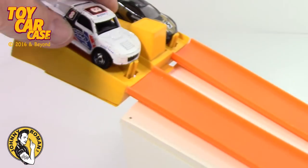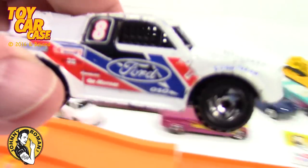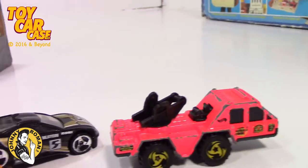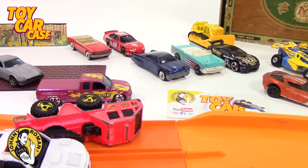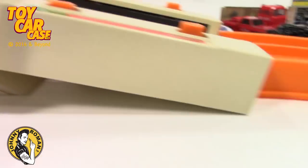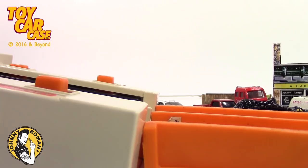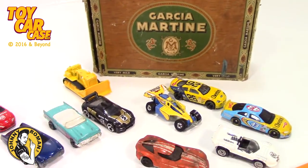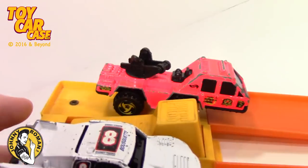This. Yeah. Nice. This Mad Mutter is pretty wide and heavy. He might do good against this guy. Let's see what happens. Oh, the crack. They really crashed up a little bit. Oh, look at this. Here's our crack in our track. Gotta put it back together. They get hit so hard, it just knocks it out. We still gotta race a couple of those back there. Look at this head start he's getting, and he's tilting forward too.